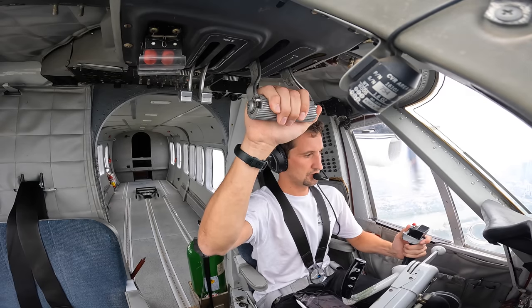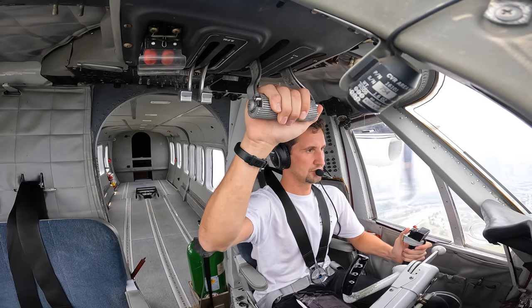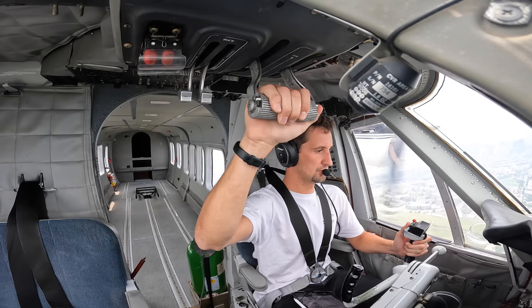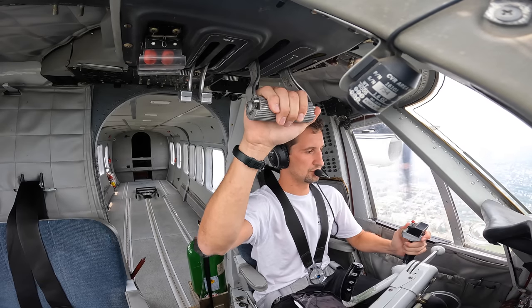Twin Otter 83 Alfa Romeo, 83 Alfa Romeo Tower — wind 300 at 10 gusting 20, cleared to land runway 35 left. Where are you parking? Cleared to land 35 left and we're going to customs, Twin Otter 83 Alfa Romeo. You can plan a left turn out, any left turn. We'll plan a left turn, Twin Otter 83 Alfa Romeo.